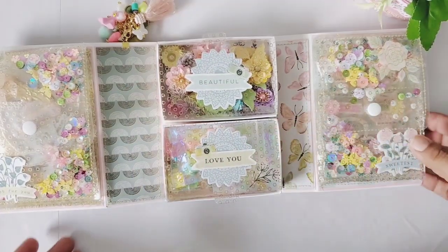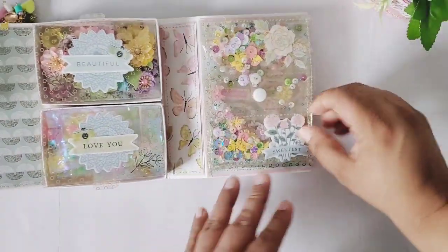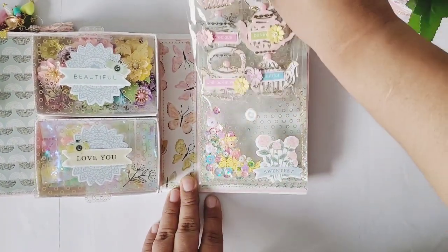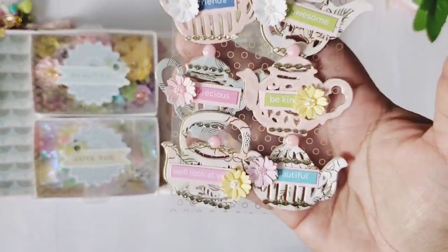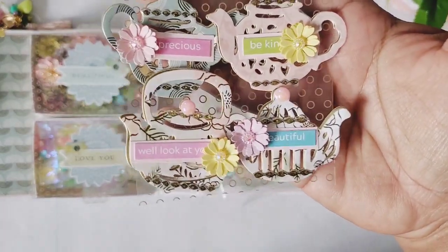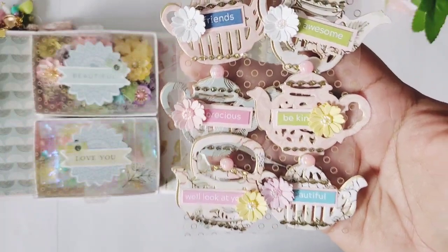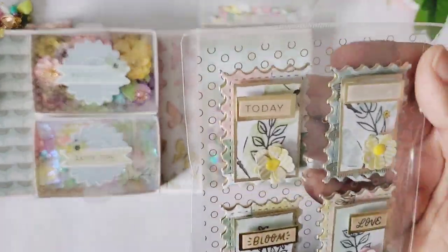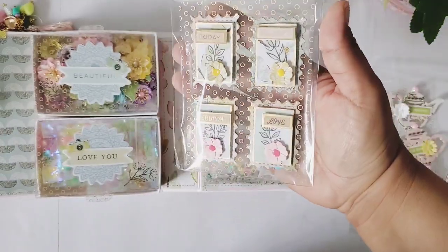The last one on here is this little pocket right here, which is another shaker. Look how pretty — I added some stickers and another little snap button. On this pocket I made these little cute teacups — this is my crafter's choice right here. I made her two types of embellishments: these little teacups that are too cute, I added a sentiment, and then little tiny flowers that make it look so sweet. I also made her some of these postage stamps. I added some of the flowers I made — look how cute they look.